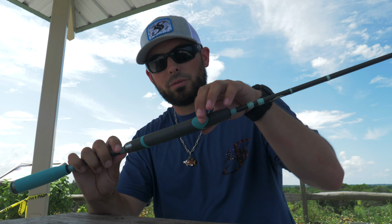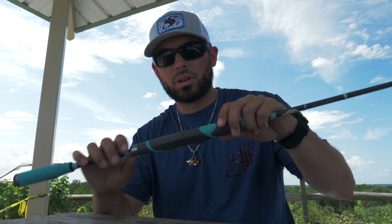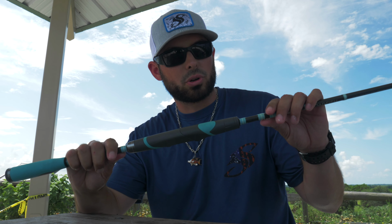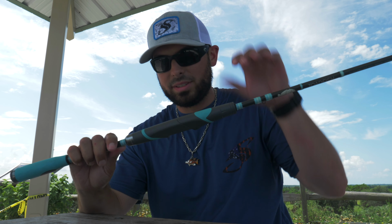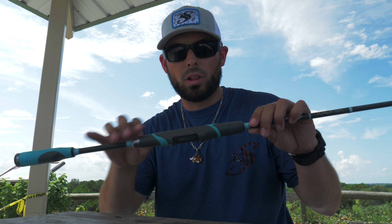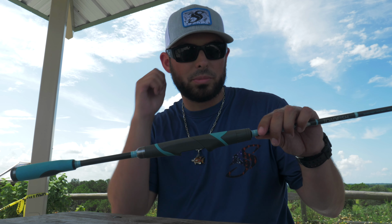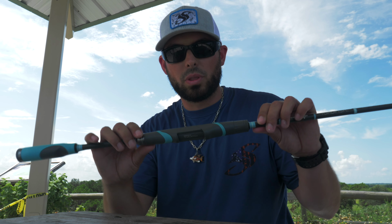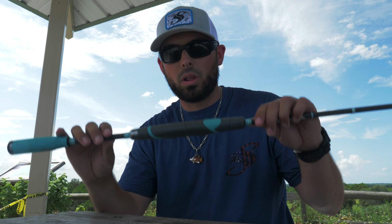I do love how Toadfish added the rubber inserts on the grip next to the reel seat, so you can get some extra grip there as well. Same thing up here. Whenever it gets wet, it's not slippery at all, and I think they added the rubber grip just because of the plastic. Whenever the plastic gets wet, that would be slippery if it was all plastic.